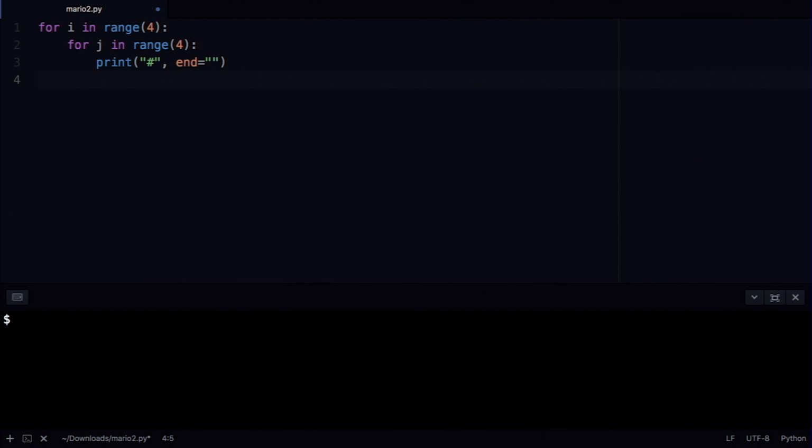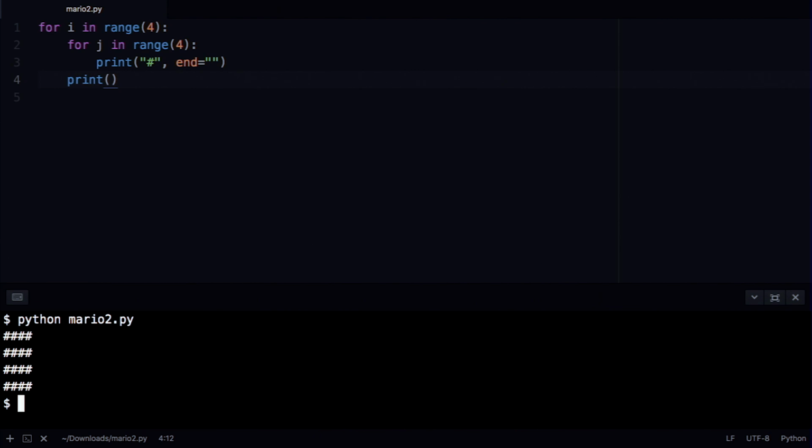In fact, I only want to move my cursor to the next line after I've printed each of those columns, and so only underneath that innermost loop do I want that call to print. Let me go ahead and save this file now and run python mario2.py, and if I've gotten this logic right, I can go ahead and print out those rows and columns too. And indeed, that's what I get. It's not quite a perfect square because those hashes are a little taller than they are wider, but via a for loop, one nested inside of another, can I handle two problems at once. The act of iterating from row to row to row, and within each row, iterating left to right via column.